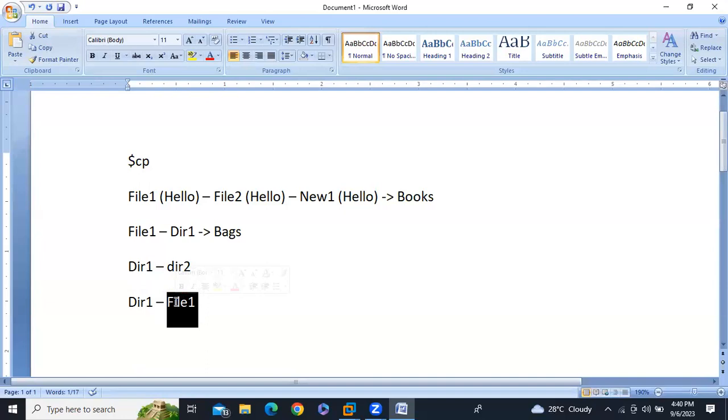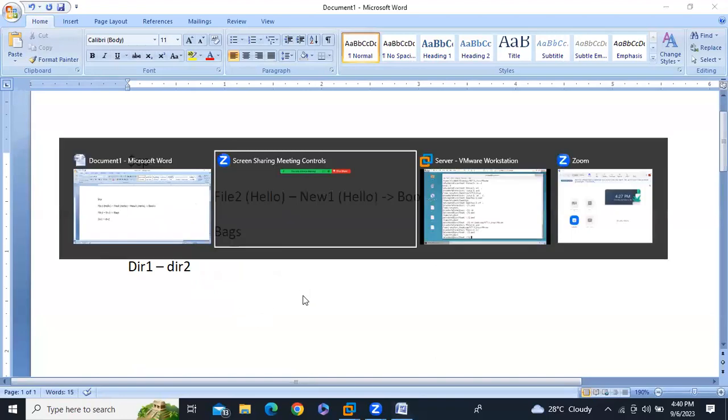Before computers, there were files in government offices, and people maintained the data. Where did they keep all those files? In one rack. It depends upon human terminology only; computer terminology was introduced to us later. Got it? So don't forget. It's not possible. We are unable to copy the directory to the file because directories are bags, files are books. We are unable to keep the bags inside the book. We can keep the books inside the bag. Right. So we'll do it practically now, then you will be able to understand.